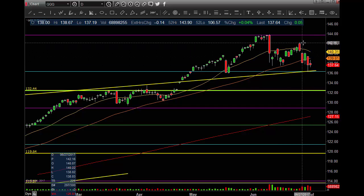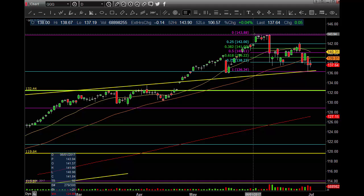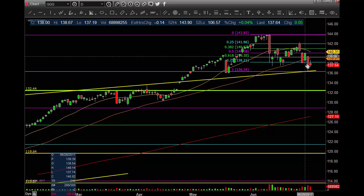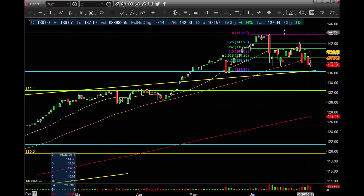Remember, you have a 750 retrace in here too. Let's go from the low to the high. And look at that nice retrace, guys, right to the 750. So we could go back up that way. I wouldn't rule it out, but right now, weak pattern below the MAs. Watch for this thing to set up sideways, and then possibly the next leg down. If we get above these areas, then we have to attack the all-time high and then possibly higher. Higher, 145, 150, 155. That's the Qs.